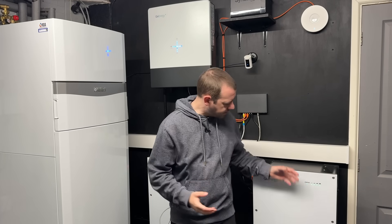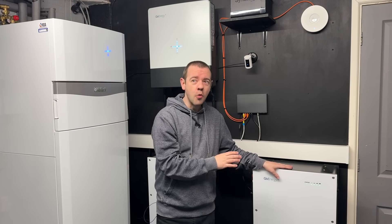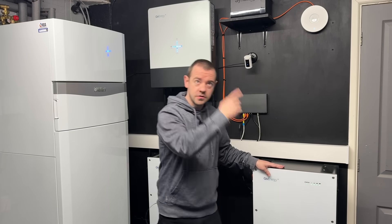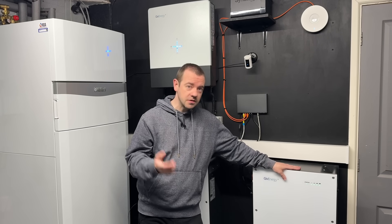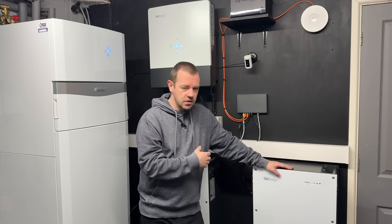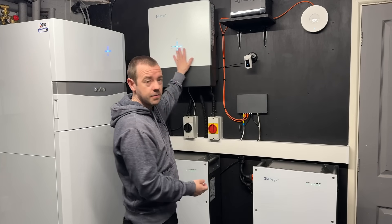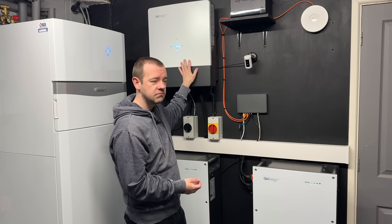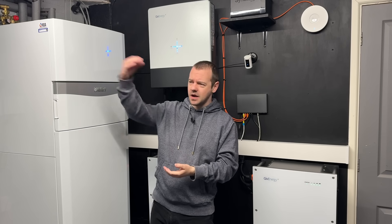As long as the batteries have capacity — and thanks to an incredible March for solar — we could have done almost the entire month without touching the grid, potentially off-grid rather than just grid-neutral. The solar tops up the battery, the battery powers the house through the night, and then the sun comes out again in the morning. In theory this can go on for days or weeks as long as there's enough sun. There are restrictions though: if the battery is depleted the power goes off, and if you go above the inverter capacity you'll get a brownout. I have a 3.6 kilowatt inverter.